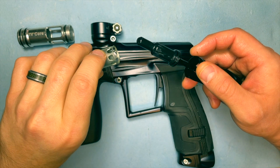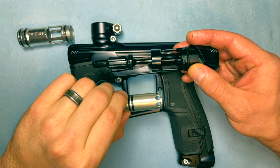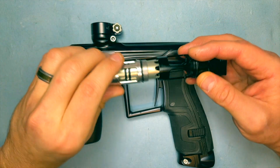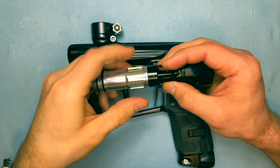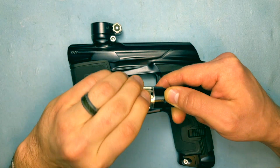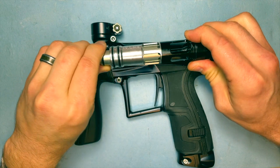It does complicate the bolt a little bit more, but as you've seen in our other videos, this is still a pretty simple, reliable bolt system, and the concept has been around for a while. Hopefully that helps get your mind around how these bolt systems work. They really are good for shot quality — a lot of fun to play with and very well designed.